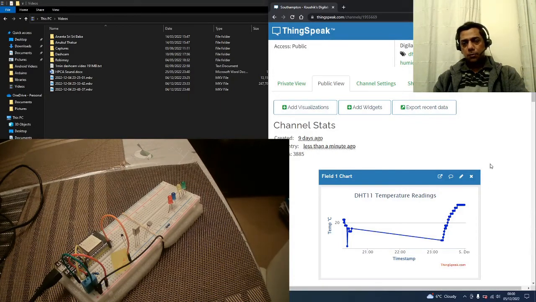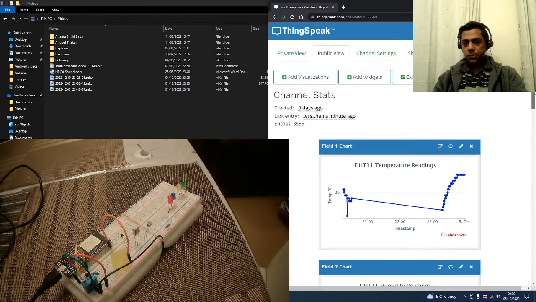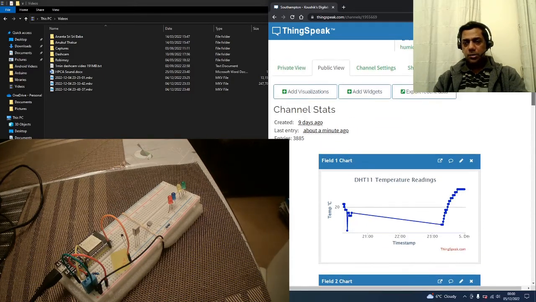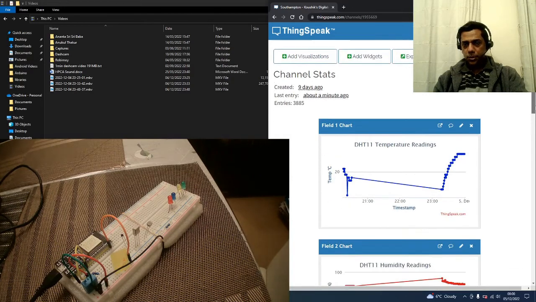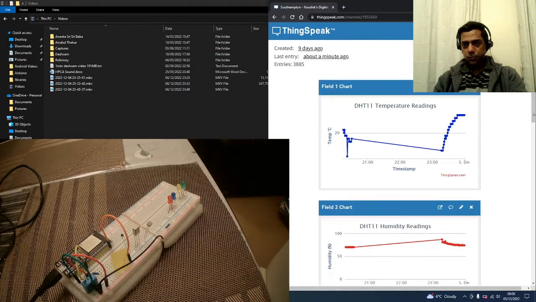At an interval of 1 minute, it will be able to capture. Now that I have increased the temperature, it should start reflecting the value over here. Okay, so we'll just wait for some interval and then we should see some spikes in the temperature.